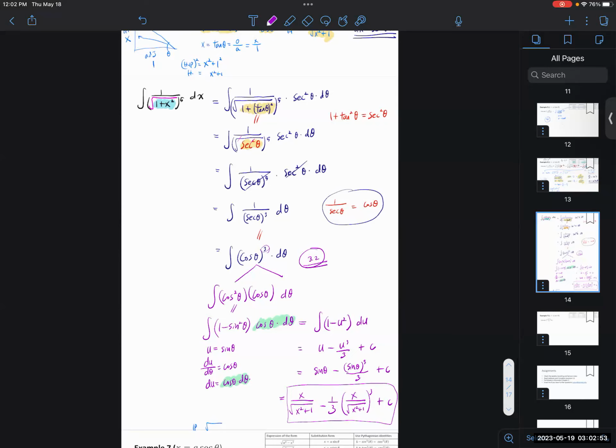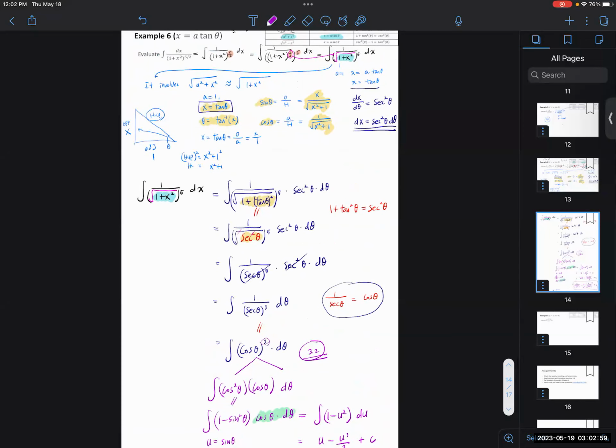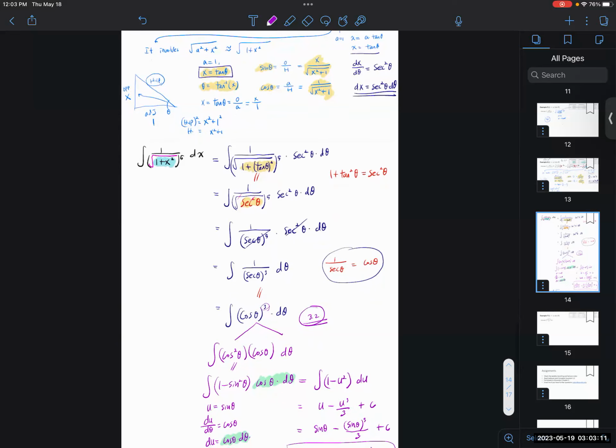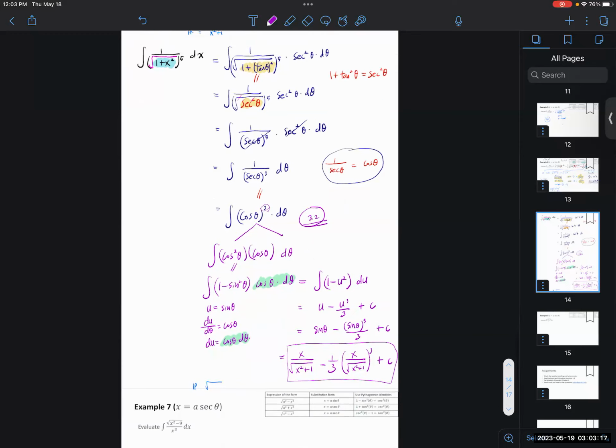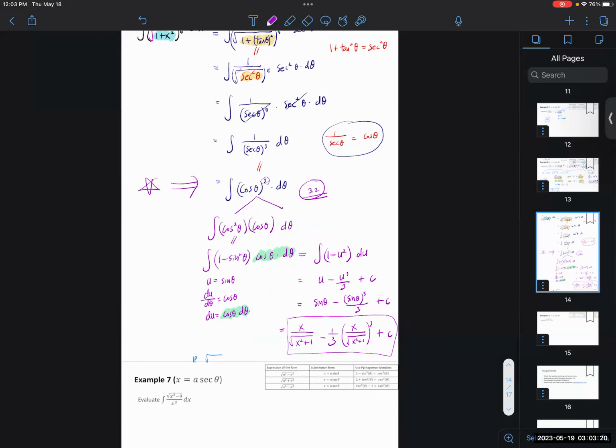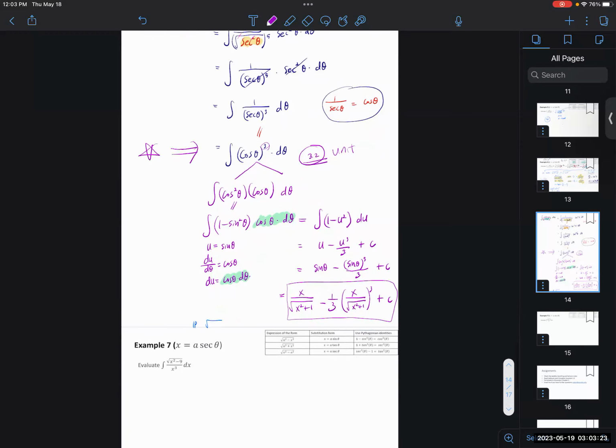In this question, you should play a little bit. We have to modify 1 plus x squared. There's a hidden half exponent, a radical, so it is going to be the trigonometric substitution method. You keep going, find sine, cosine, tangent, everything, and then plug back in terms of theta. But here, think about it. We learned in unit 3.2 how to do cosine theta to the third: break it into an even power, then use substitution. So you convert it to u, then go back to theta, then go back to the x variable.